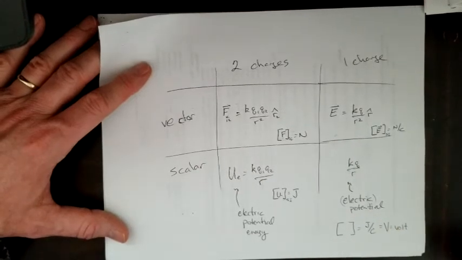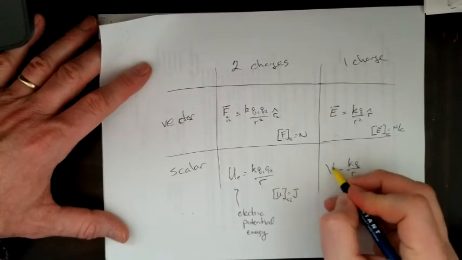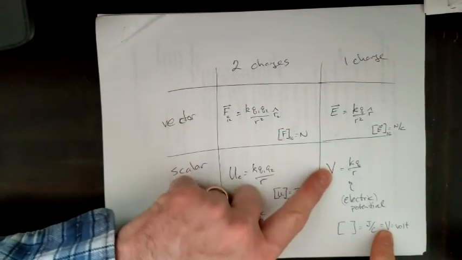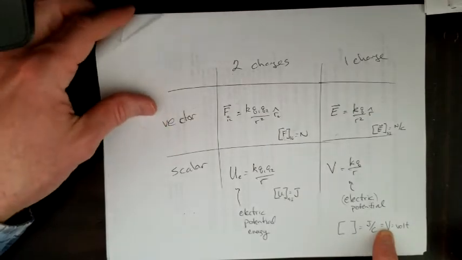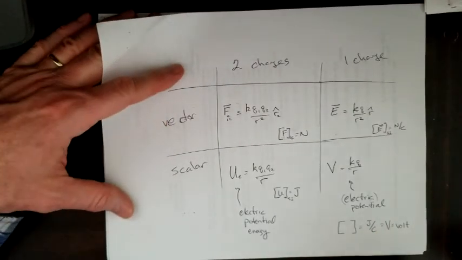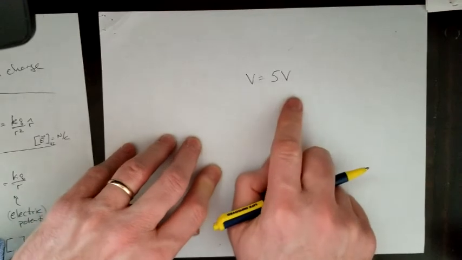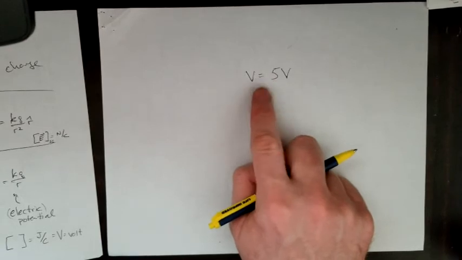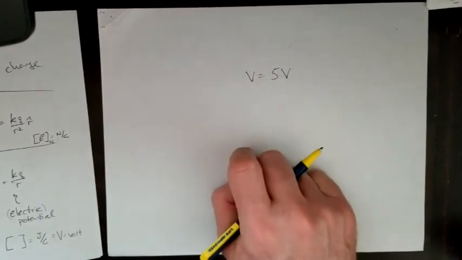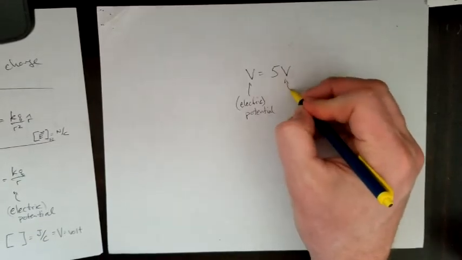And here's the lovely part in physics. The fact that this is a volt, the symbol for electric potential traditionally is a capital V. These two V's do not mean the same thing. This V is electric potential, this V is volt. This leads us into the idea that in physics, I can write the equation 5V equals 5V. In math class, this means V is equal to 0. However, it's not math class, this is physics, and these two V's mean different things. It would be really nice if they had different symbols, but they don't. So this is the electric potential, and this is volt.